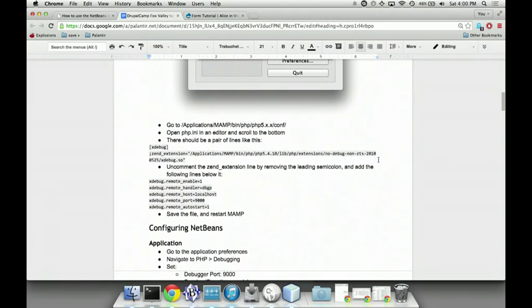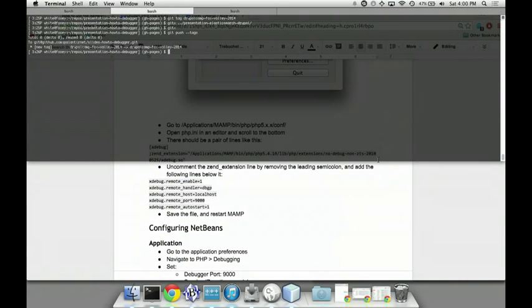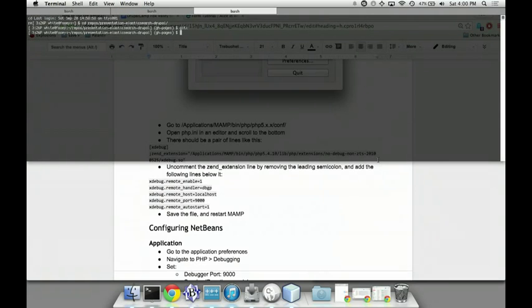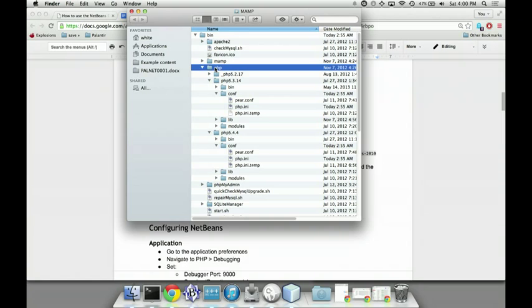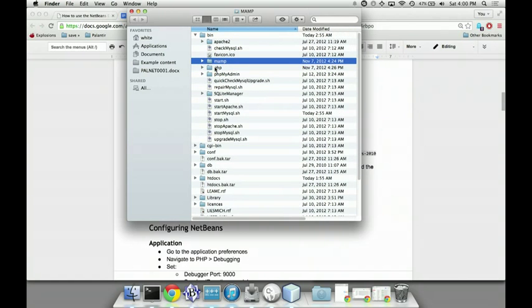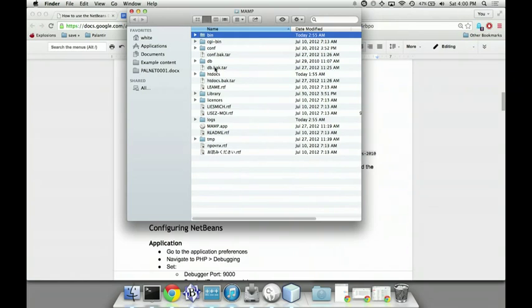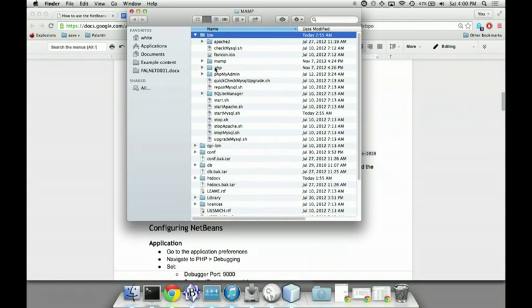I'm actually going to open this up. So I'm in my MAMP. The php.ini files in MAMP are under the bin directory. So if you go to /application/MAMP, they're actually in the bin, which is weird to me because there are also duplicate ini files elsewhere.